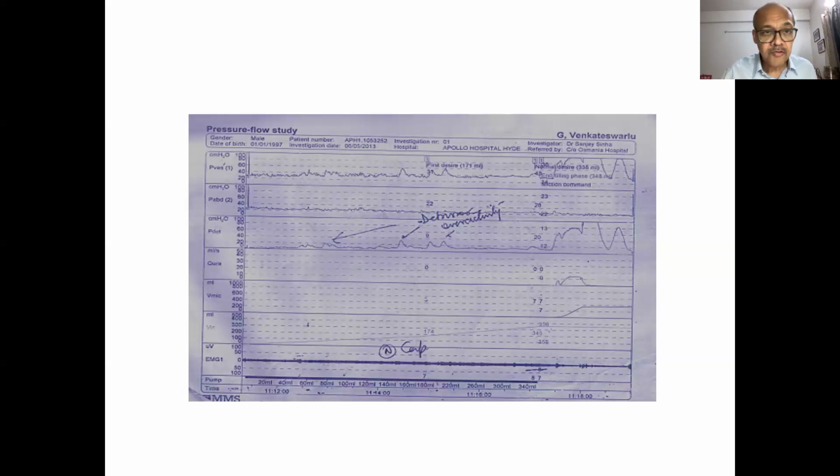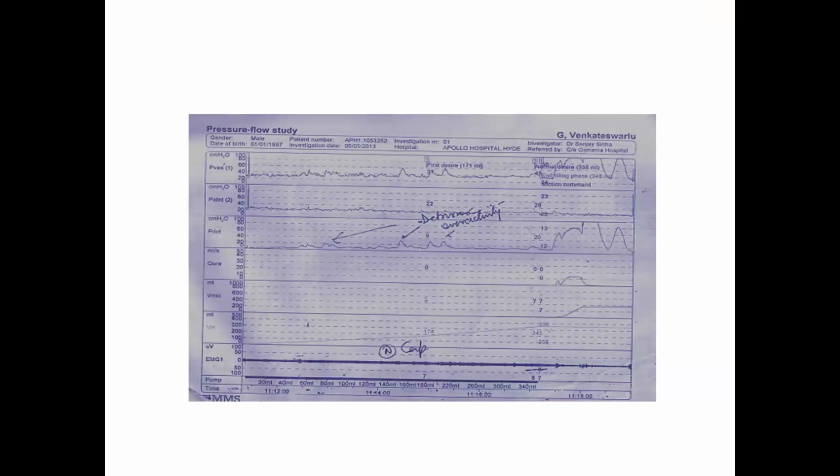The voiding for a child is a child. So this is a three and four, kind of old teenage child. So this voiding, only from this trace, is a little difficult to interpret. There's a slightly higher pressure with a flow which looks fine and the bladder is emptied completely. This may be normal. This might just be a catheter artifact. So I would look at the other cycles of testing and the tube free flow to take a final decision. On this cycle, it looks like obstructed, but it could actually be normal as well.